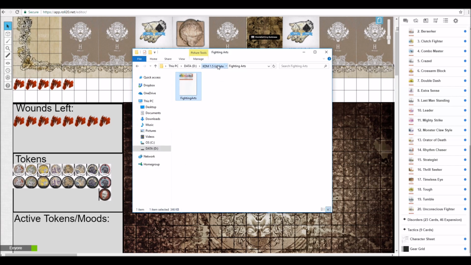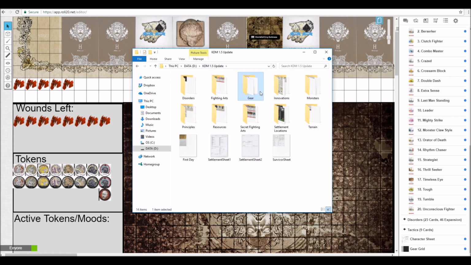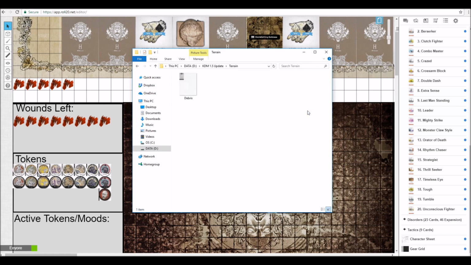Now, for gear, let's go back to. Let's see, what ones can we dive into? Let's talk about terrain.